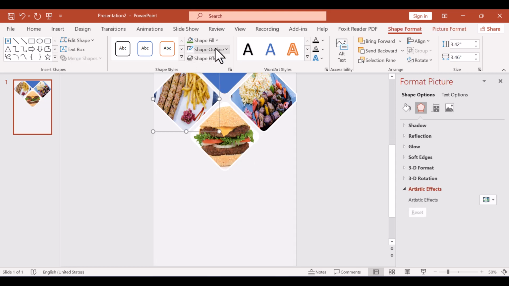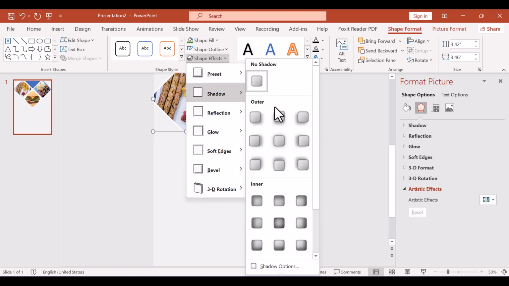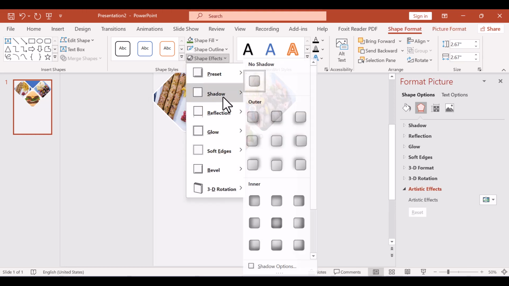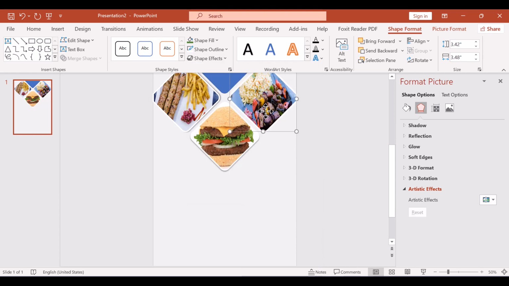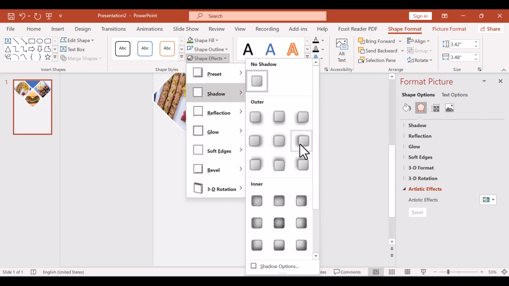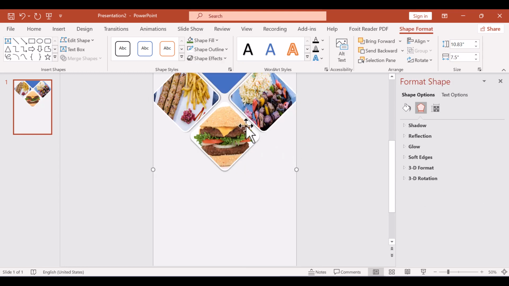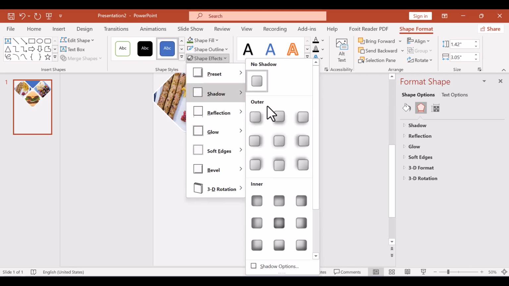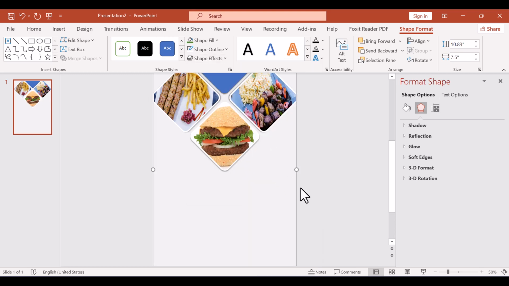And the shadow effects. And we need to now change the color here.